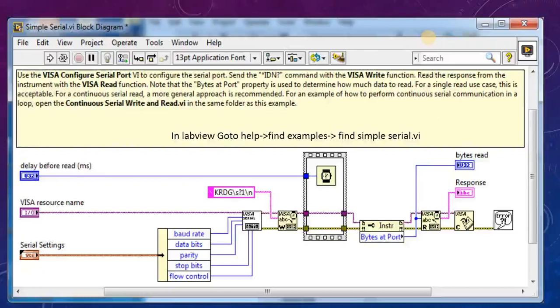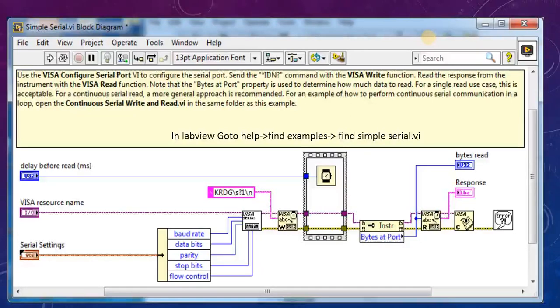Now, the other most popular tool, if you want to do the same thing in Windows, is LabView. You can download your version of LabView free for 1 month. You can try this program. The best way is to go to Help and find examples inside LabView. When you open the main screen, at the top you will see Help. There you go to Find Examples. From the menu you just download a program called Simple Serial.vi. This program will come onto the screen in front of you. The only thing is the command which has to be sent, KRDG? 1, will not be there in that. You have to edit that.